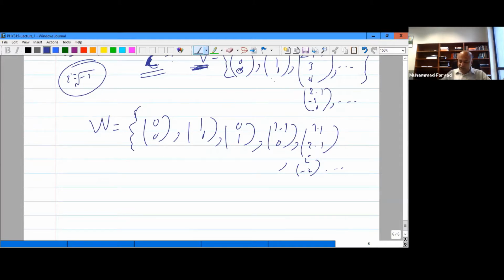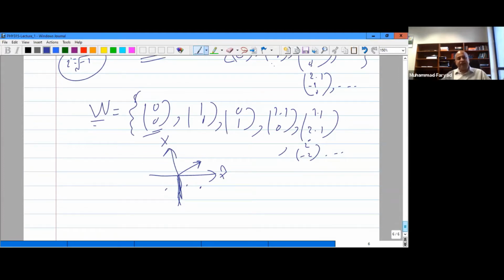For example, if you restrict them to be just real numbers, then this W is just this plane. In this real plane, all the vectors can be represented by column vectors of 2 by 1 size, because each vector has an x component and a y component. So all the points of this real space form a real vector space of dimension 2. But we can also have a complex vector space of dimension 2 if we allow these elements to be complex numbers. Okay, so does anybody not get the idea of a vector space?